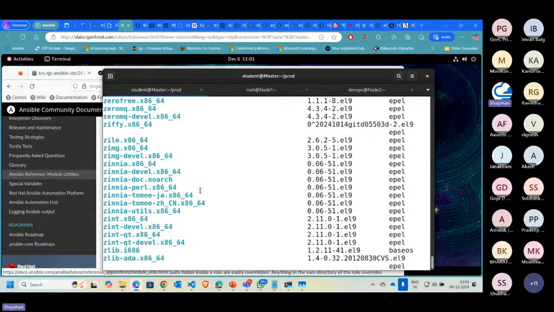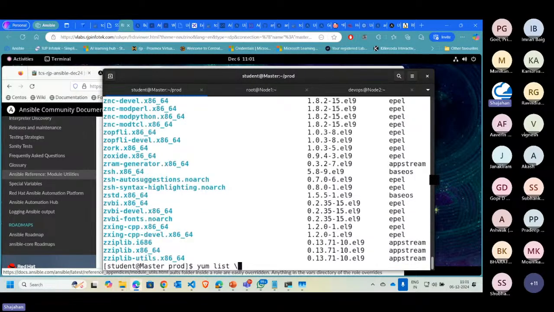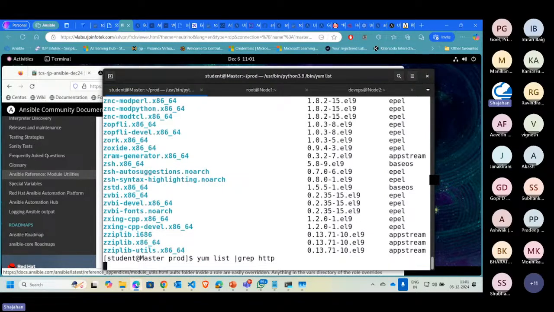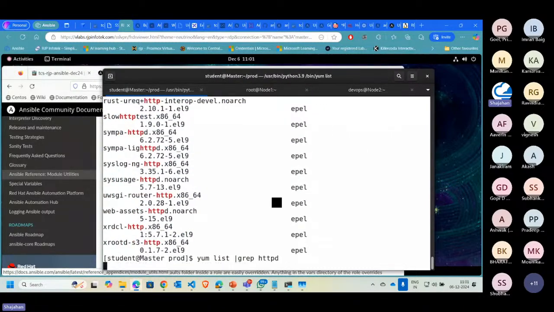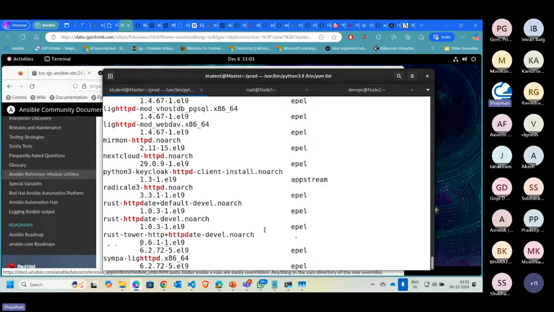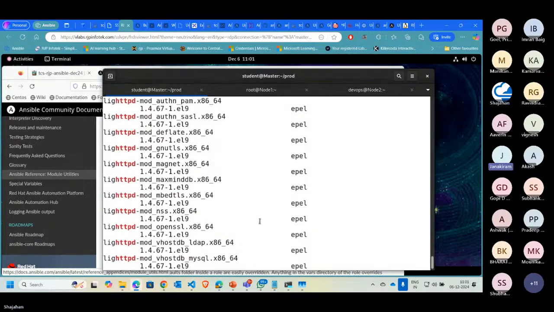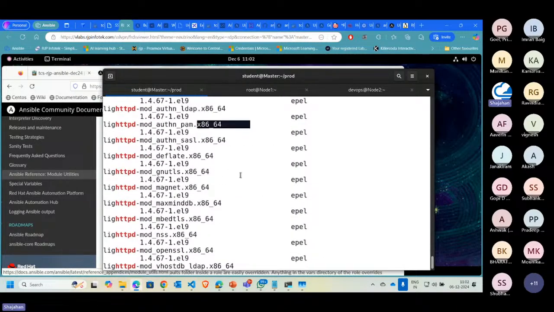You're getting the idea, right? So if this architecture is 64-bit, then only this application will work. Let us say I want to install my HTTPD, so I'll try to grep HTTPD. Or noarch means it is generic on all architectures, it will work. Let me try to get all HTTP related. Okay, there's too much HTTPD, and again it has some more details. In all these processor architectures, you can see all of them are what architecture? x86_64.